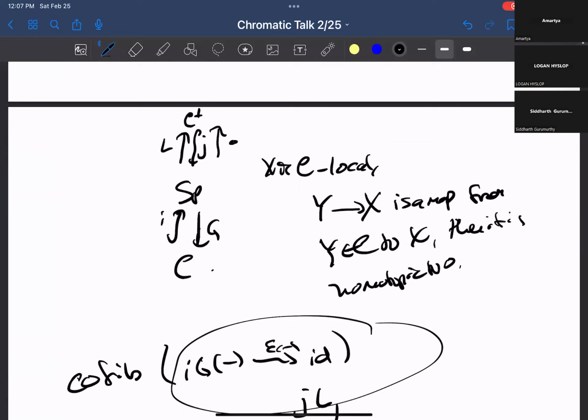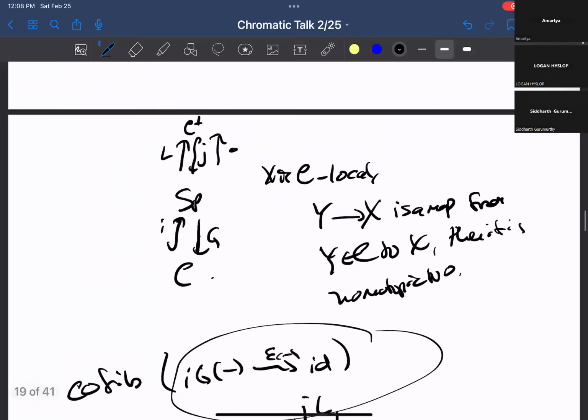If and only if, well, you can use the same sort of trick where you have this right adjoint here. So this is going to determine another pair of adjunctions down here. And in fact, if you look at these sequences, L here is sort of the quotient by C, I is the kernel of L, J is the kernel of G. So the adjunction down here is going to have to give you a right adjoint to G, because this is whatever you get from the same sort of story repeated.